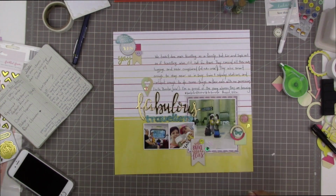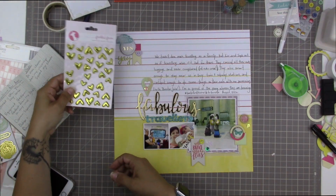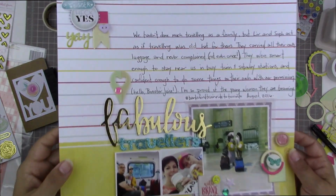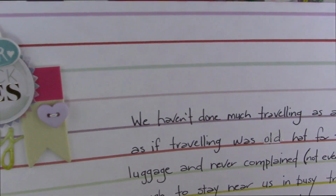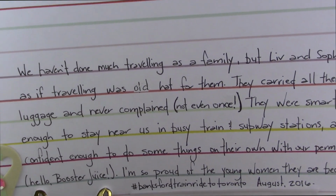He did that because I could see them. I was across the train station, but I could still see them. So it gave them that kind of sense of independence. They had their money and they paid for their Booster Juice, and then they came back to me, but I was able to see them the whole time so that they were safe and not at risk at all. So that was one thing that was a big step for, probably more for me than for the kids. The kids were totally cool with it, but I was like, oh, you can't let them alone.